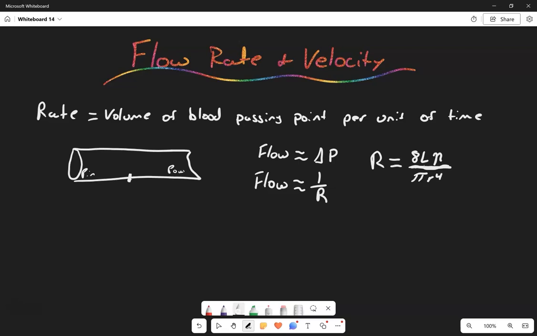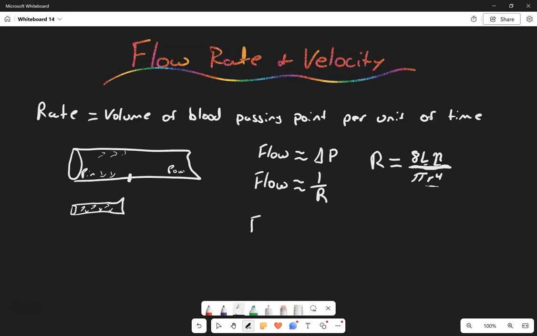So as we increase the length of the tube, that's going to increase our resistance because the fluid is going to bounce off of these walls a little bit more. As we increase the viscosity of the fluid, that's going to increase resistance. Think of water flowing through a tube versus maple syrup flowing through a tube. And as we decrease the size of the tube, it's going to increase resistance because the fluid is going to hit those walls a lot more. So you're going to get more resistance.